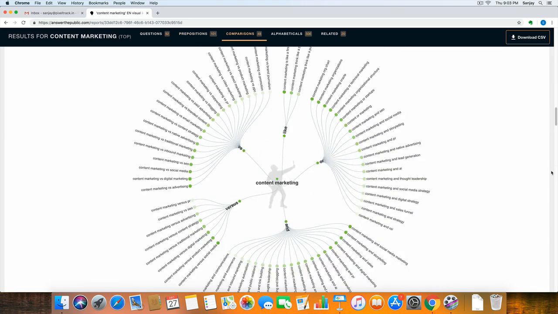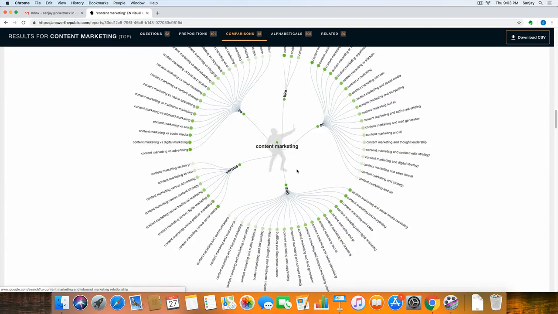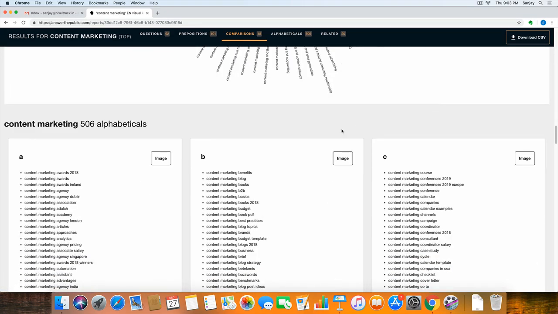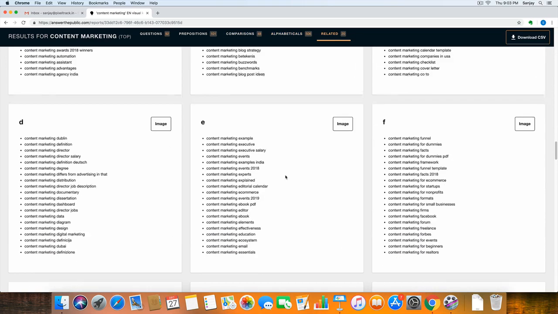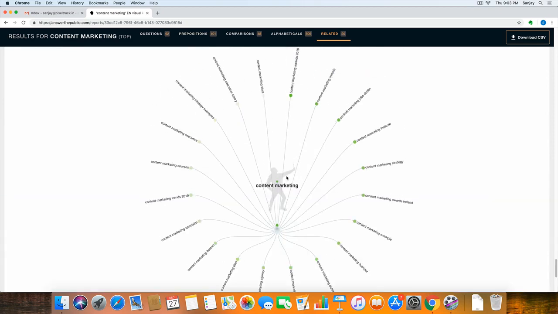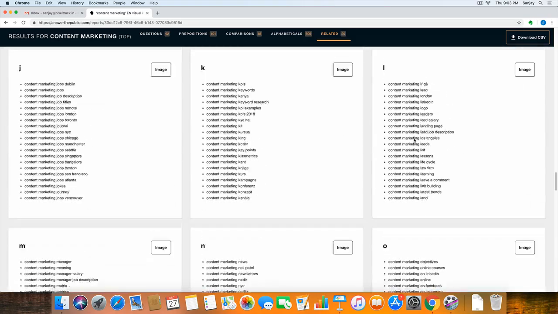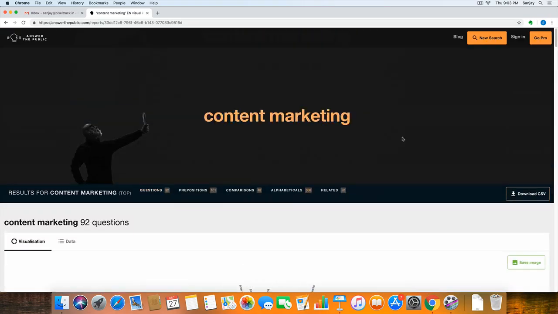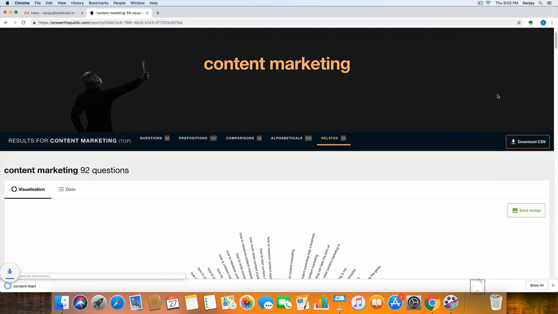You can also look for comparisons, like versus, like, and, or, and they also give you a bunch of keywords which are arranged alphabetically. These are related keywords also. It's very difficult to consume this content visually, if you ask me, because it's all over the place. So if you find this more comfortable, then nothing like it. But what you can do is click on this download CSV button, and it will give you all the data that you need.